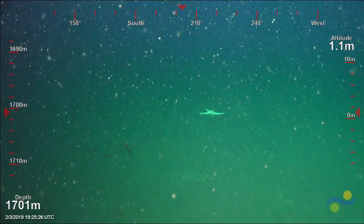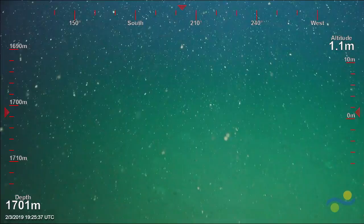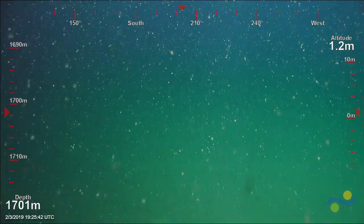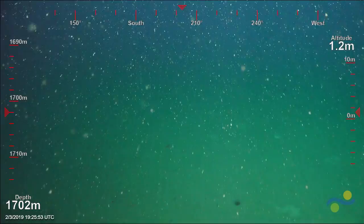But if there's one thing I've noticed about everyone that comes on these trips, it's that curiosity is the key. If you're curious, if you wonder why, if you're interested in things, if you're interested in people, if you have questions, then you can find a career working in science research. And there's something about the ocean. You can't really say, oh, it's not my job, I don't do that. Everyone has to pitch in and does lots of different things throughout the day.